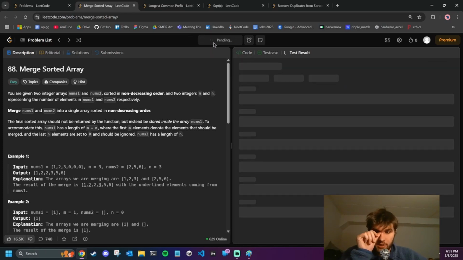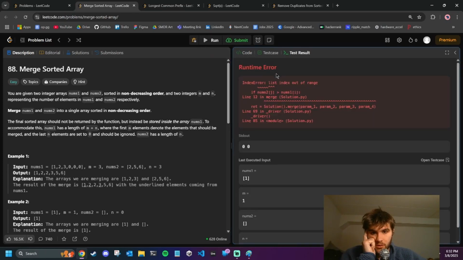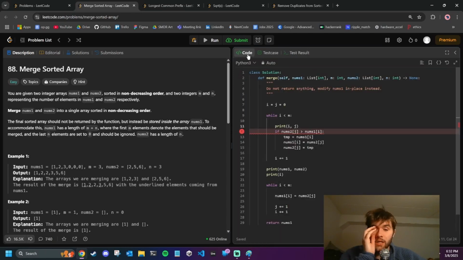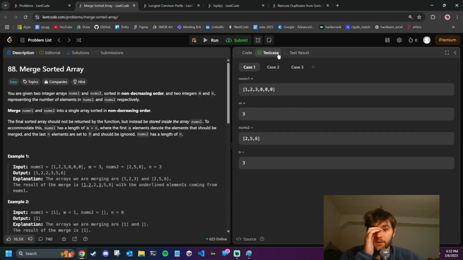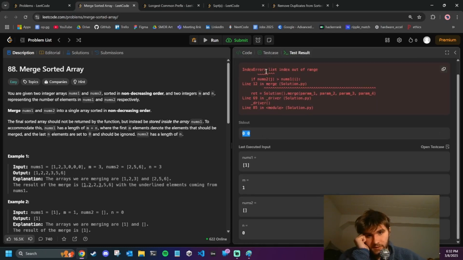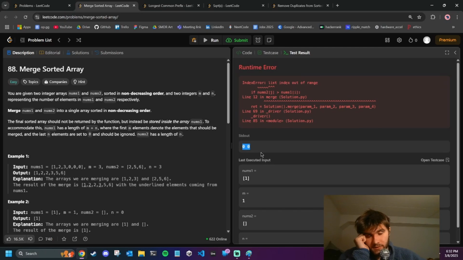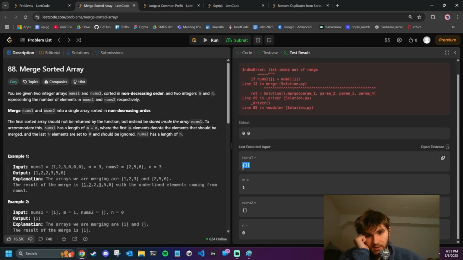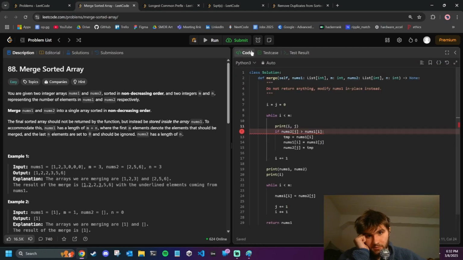So let me print i and j. So j is never going up. So i has to be out of bounds. So let's see. Test result 0, 0. Was it just for this one? All right.